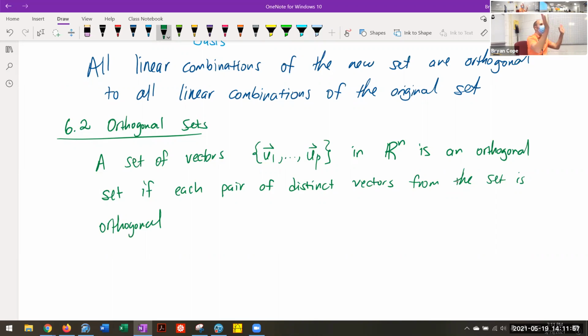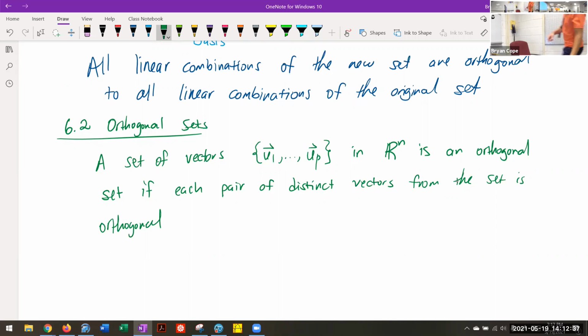Can you think of the easiest example of an orthogonal set that we've worked with here and there throughout the year? A plane isn't really a set of vectors. It's a finite set of vectors. P is the last one, so it might be a set of 3 vectors. We should think of the letters I, J, and K. What do we call that set? The standard basis vectors, right? They're mutually orthogonal, aren't they? I is orthogonal to J, and J is orthogonal to K, and I is orthogonal to K, right?